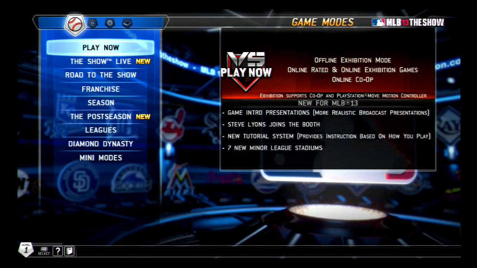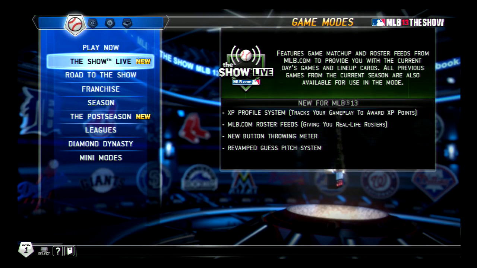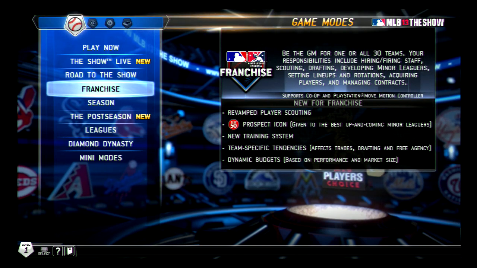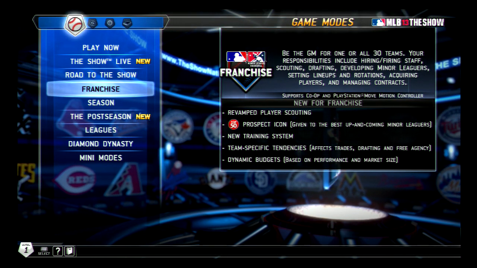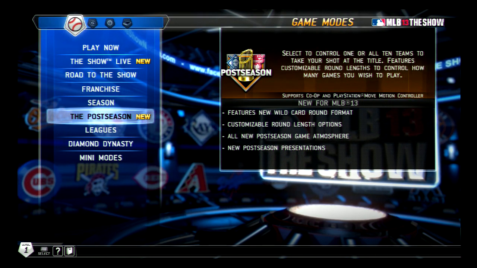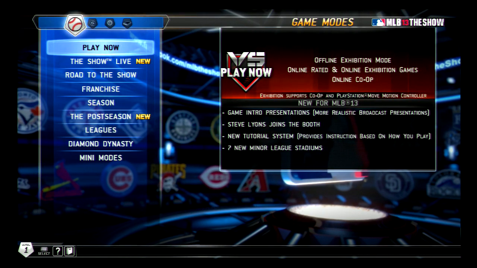They basically made sure the presentations were a little bit more realistic, with a better tutorial system and more minor league stadiums. They introduced the XP profile system for your profile, and had a little bit better things for Road to the Show. They included the top 50 and the prospect icons for your minor league systems. It's really cool. There are season modes, Hall of Fame members are tracked, and you can see the postseason, the new postseason format, and the scheduling and stuff. It was really nice. I don't care about Dynasty and stuff, that's crap, but it's just cool.